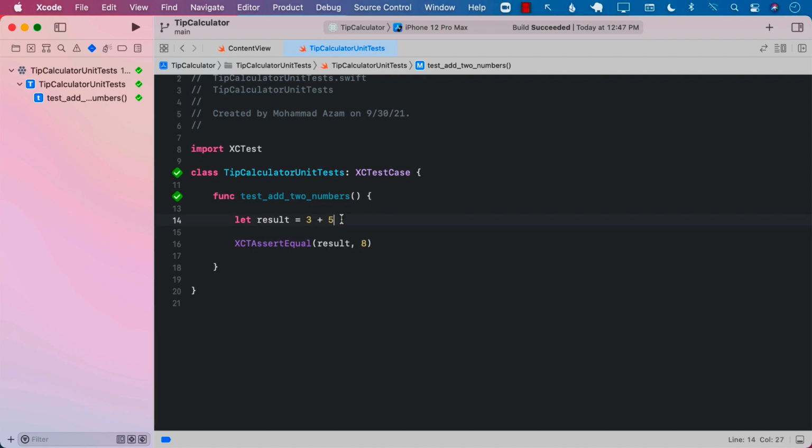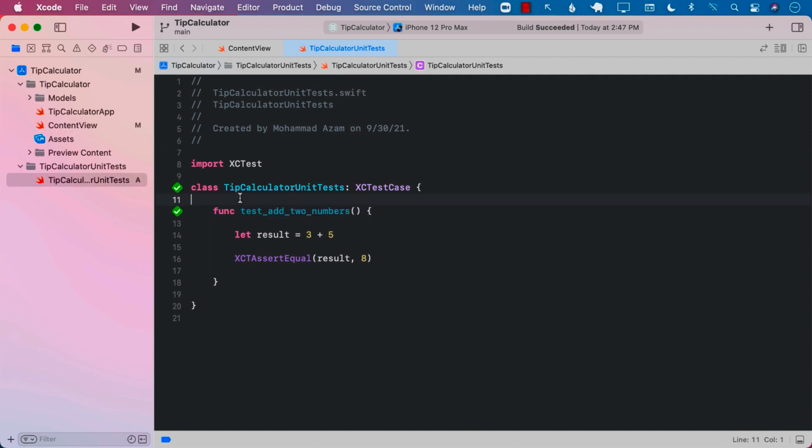All right. Now, we're not really writing tests for adding 2 numbers. We are building a tip calculator. So we need to write our test that is going to satisfy the logic for a tip calculator. So let's go ahead and get started with writing our first unit test in the next lecture.